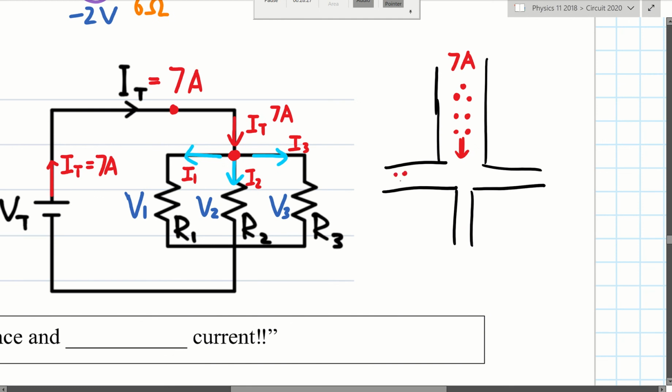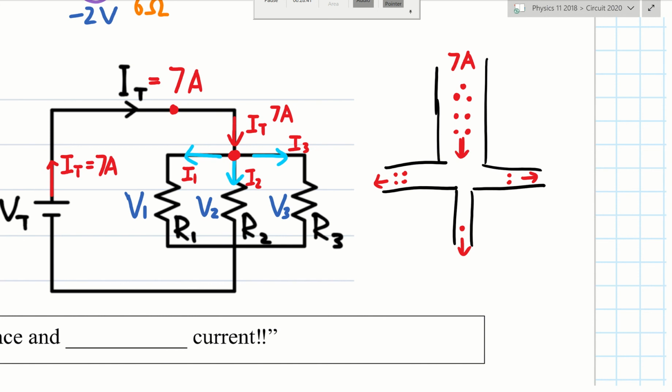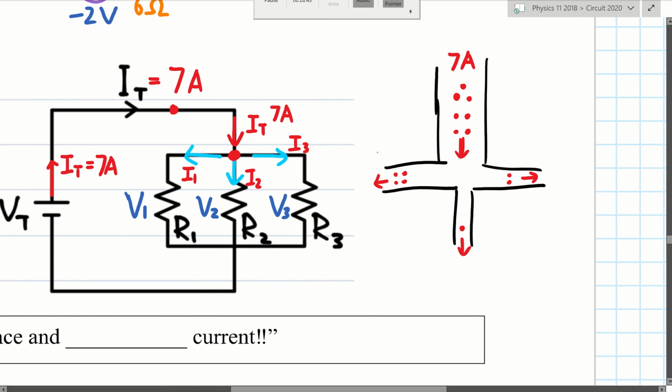So let's say, for example, maybe 4 go this way, 2 go this way, and 1 goes that way. So you have something like this. Okay, this picture makes sense. Now of course you can mix and match numbers. So this is going to be 4 amp out, and now remember, that is just the amount of electron, right? Groups of electron per coulomb.